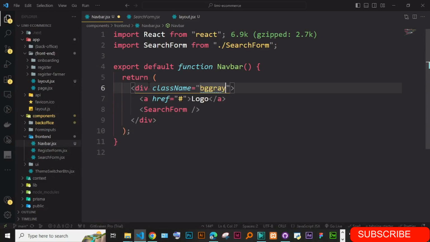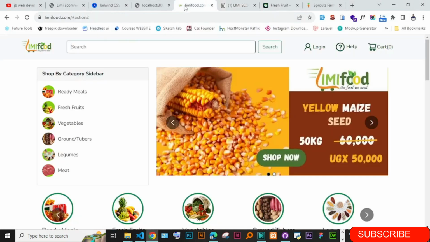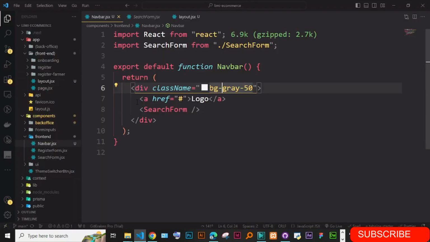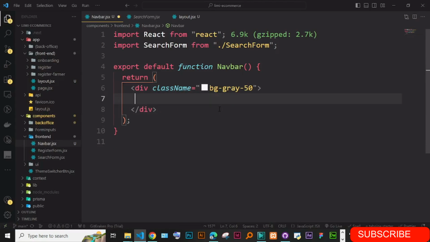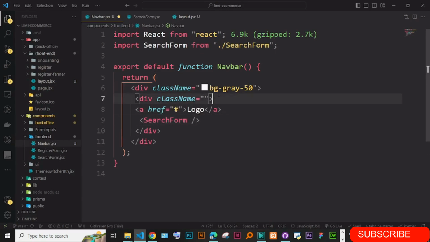You can see that the header here has a bg-gray of 50, and then inside I want to give it a max width. I want to give it a max width where we have this logo and so on.